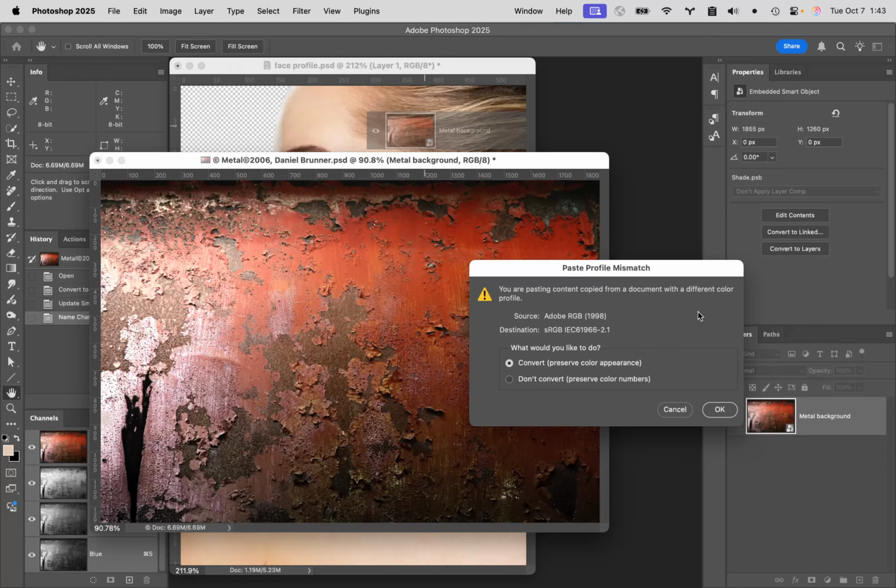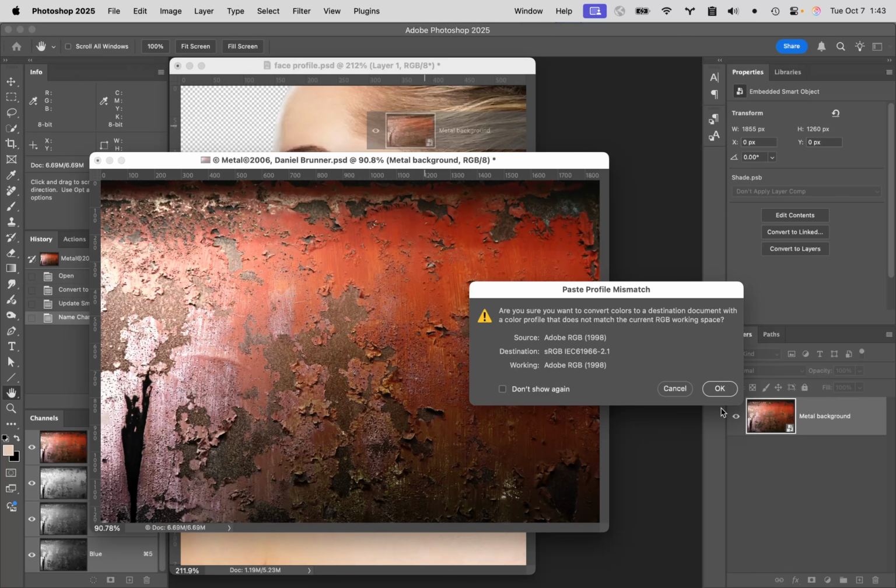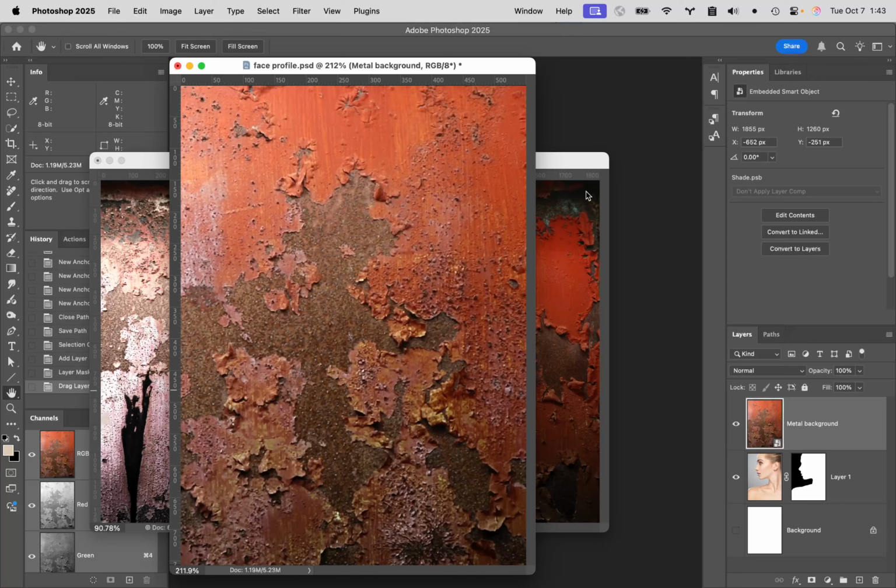If I've gotten the image that I'm moving to look the way I want it, I don't want it to then change its appearance when I actually do the move. So anyway, that's why I would leave this as it is. I'm going to go ahead and say okay to that. And it's actually covered up my whole image because it's on top. When I moved it, it's now sitting on top of my figure.